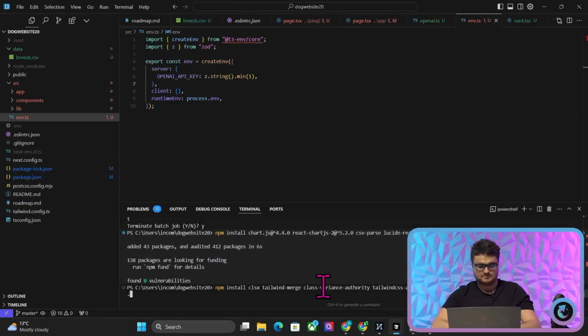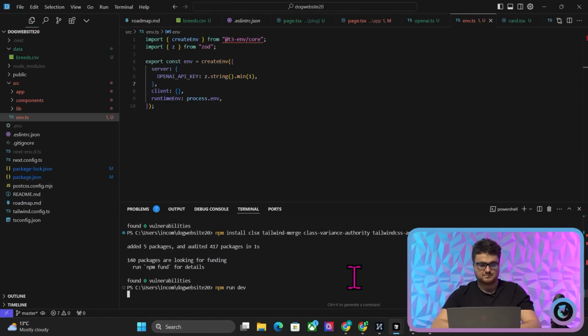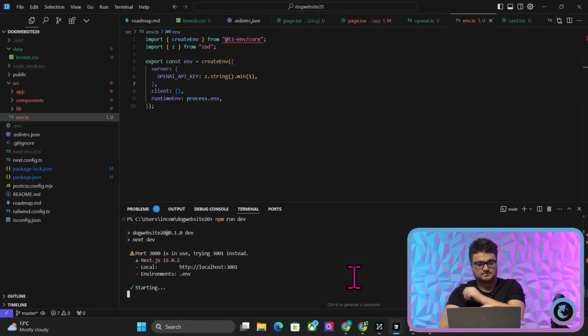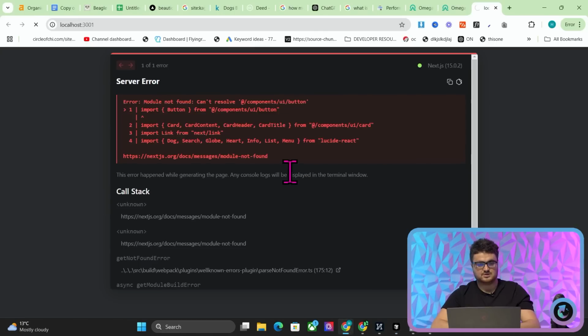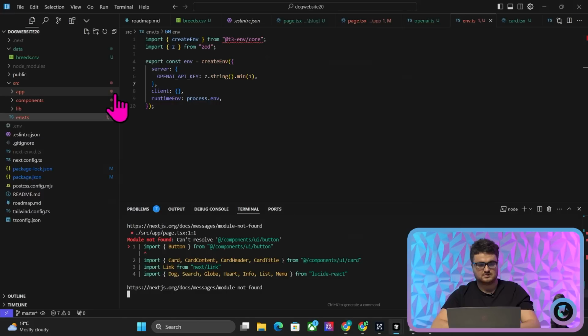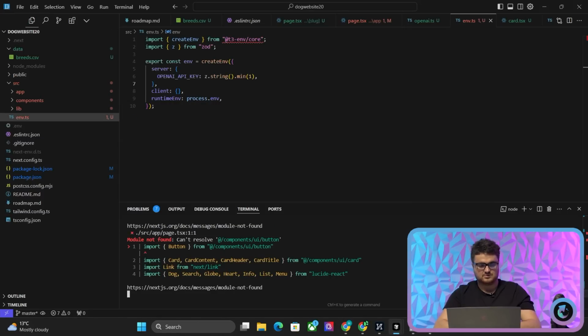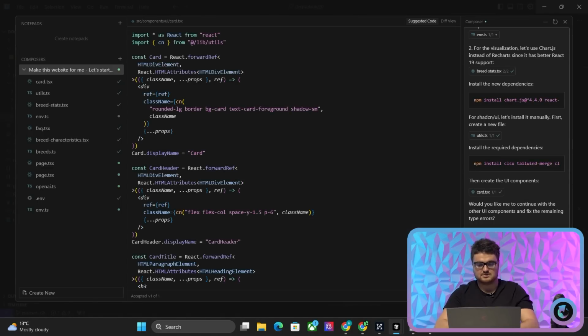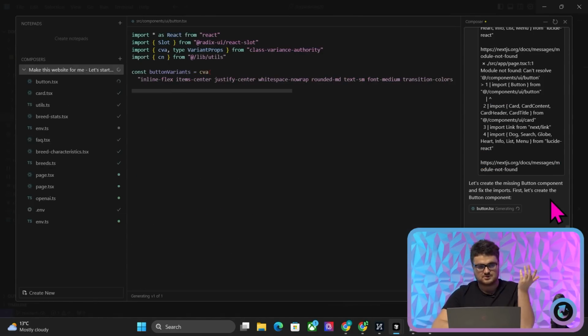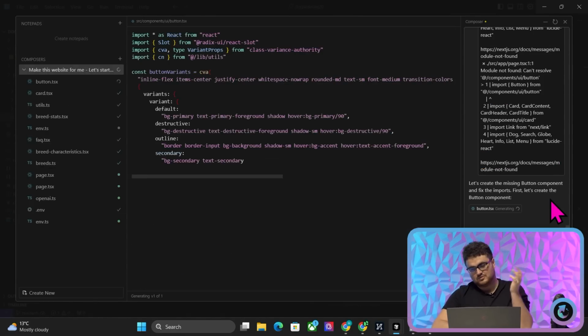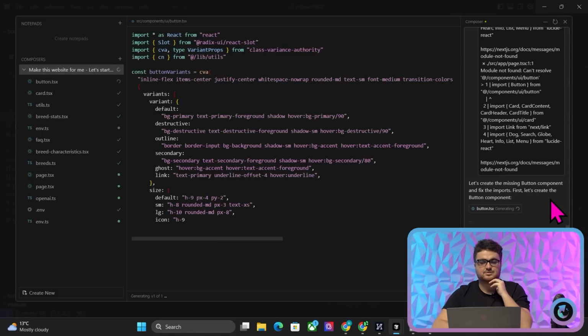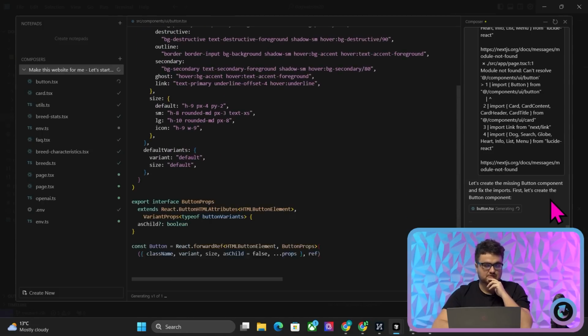And we'll do that. And then we'll do npm run dev again. And then if we refresh this, it still doesn't work, that's fine. So we'll just copy this error, Control-Shift-I, please fix this error. Oh, okay, the buttons component doesn't work. Well, I mean, it would be good if you created all the components we needed at the beginning, Cursor, but there you go.